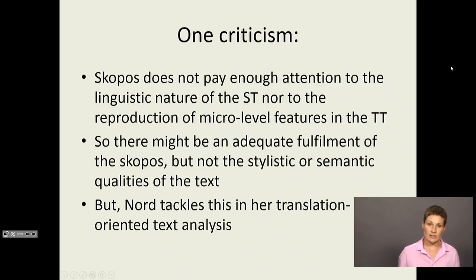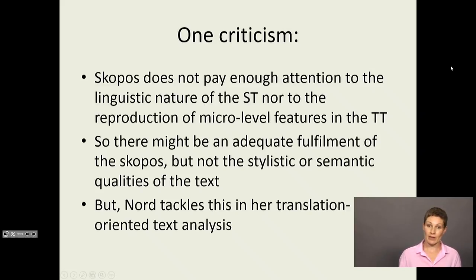There aren't too many criticisms of the Skopos theory. It's one that really helped drive translation studies into the contemporary realm that it exists today, and Skopos is certainly one that is very useful for practitioners to use. One criticism, though, is that it doesn't pay enough attention to the linguistic nature of the source text and to the reproduction of those micro-level features.